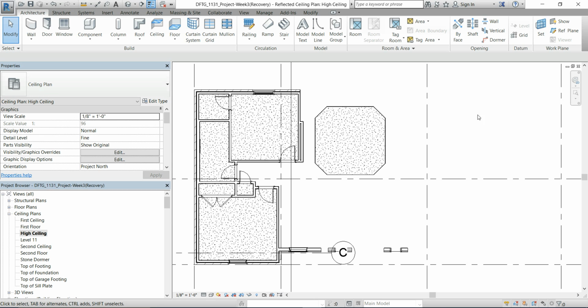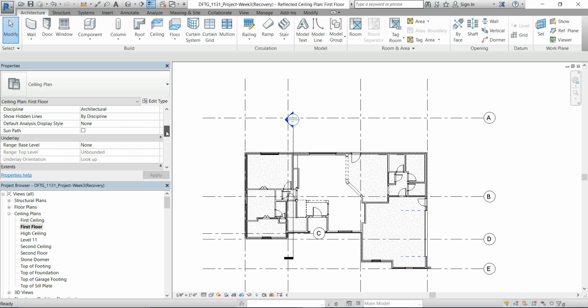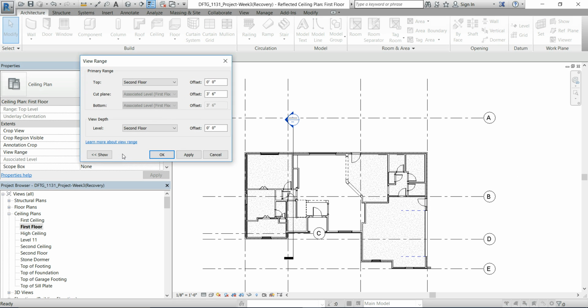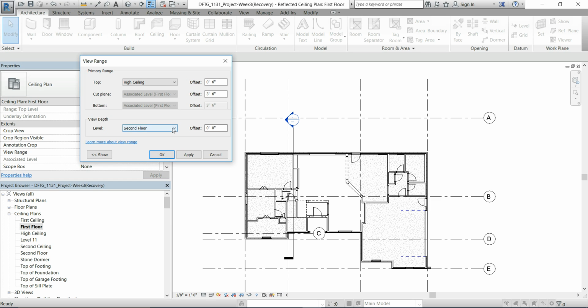Okay. Now for the other ceiling, the regular high ceiling, we go back to our first floor plan, and we'll have to adjust our view range on that one also. So let's change some of these things here.